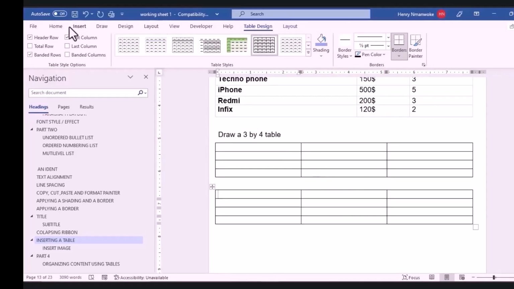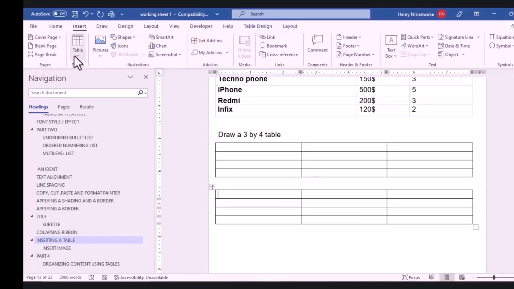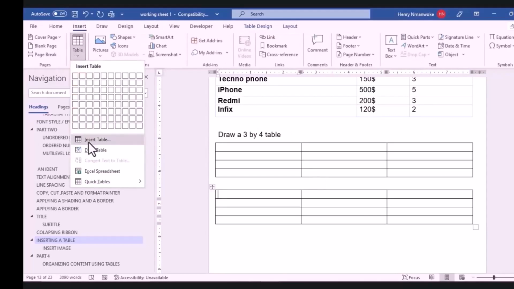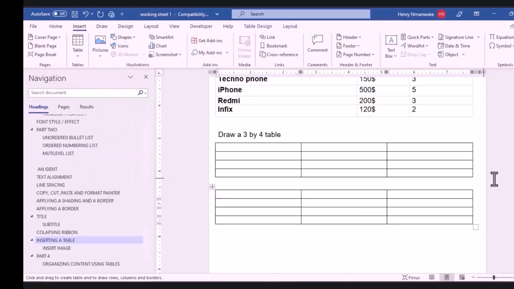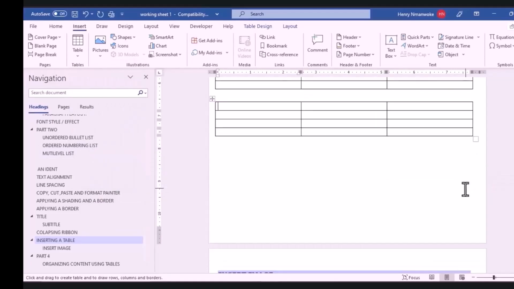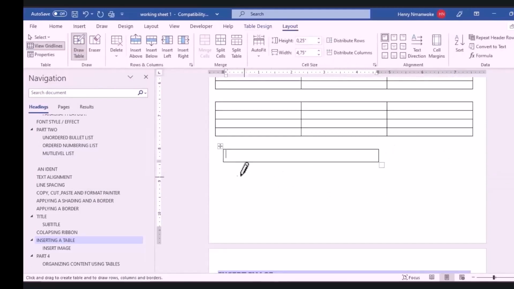Next, in Insert we also have Draw Table. Let me scroll down. How do I draw a table? You just click on the workspace and draw. As you can see, you can divide, so you can play with this.